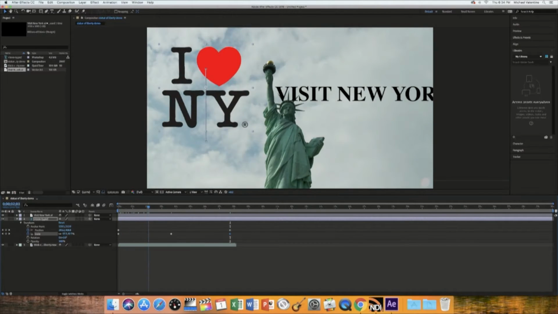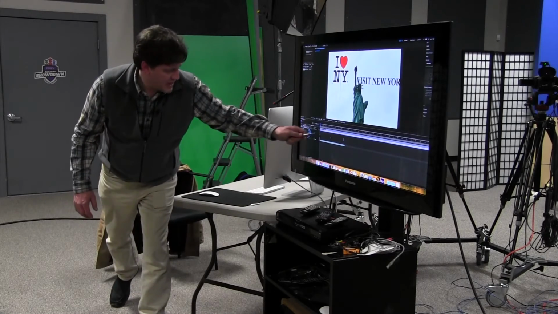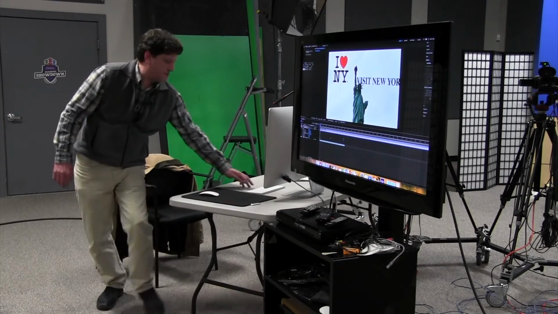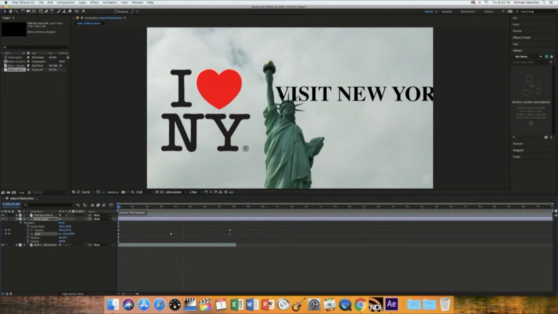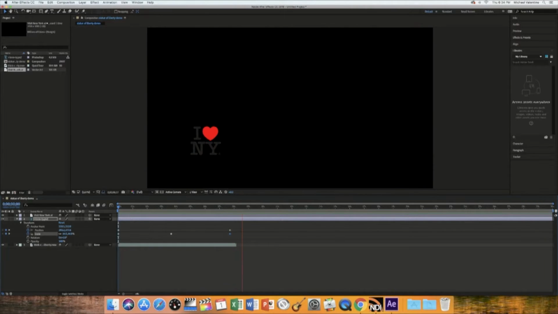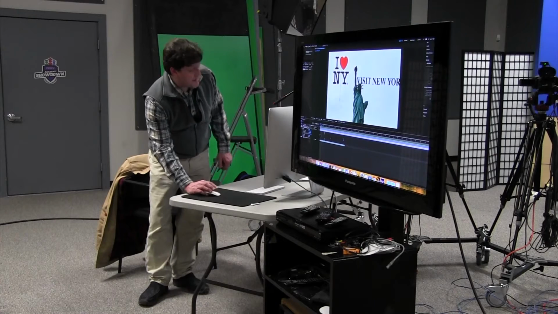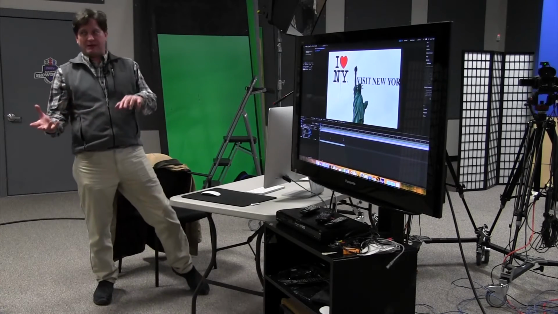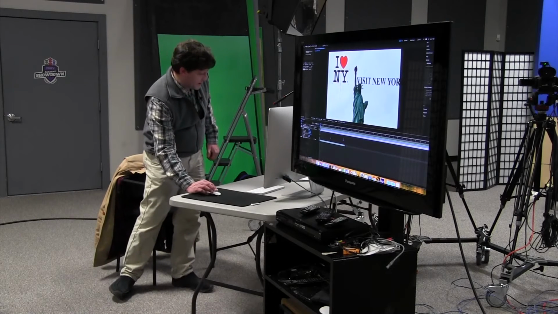So that now you can see I've got my position is still the same, but now my scale actually has 3 keyframes to it. One that starts big, and then it hits that keyframe, and then goes back down small into the scale property. So you can animate all of those things. Basically, any property that has a stopwatch can be animated over time, which is really any property at all. So including rotation and opacity.